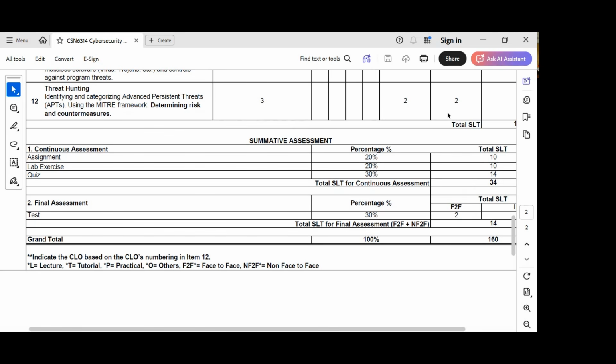But don't target 12. Target 20 and above, 25, right? And for the 70, 40% of 70. For continuous assessment, normally no issue, right? You score especially from the exercises and quizzes. The challenging part is the final assessment.